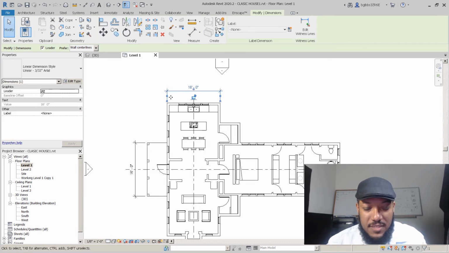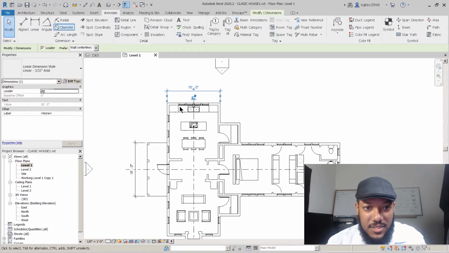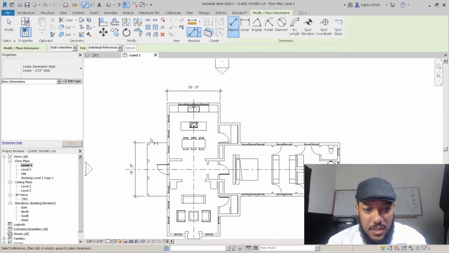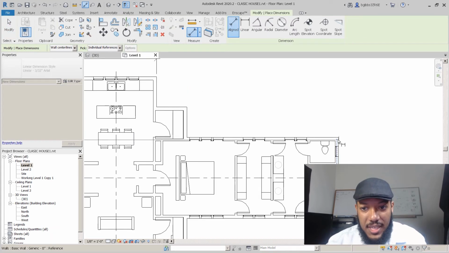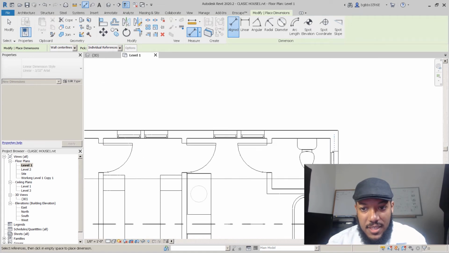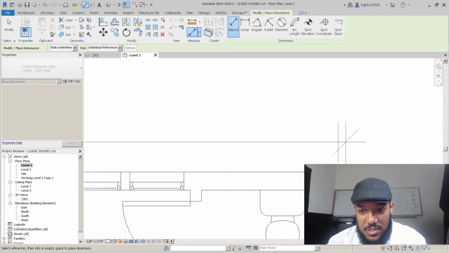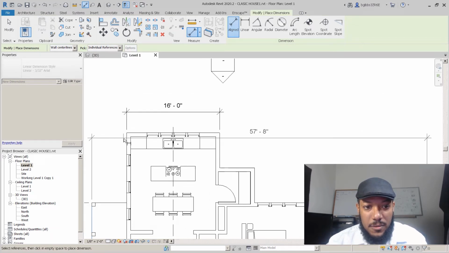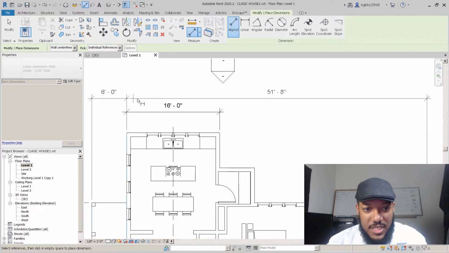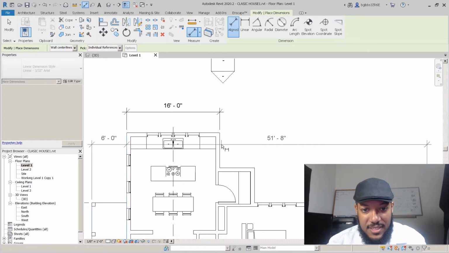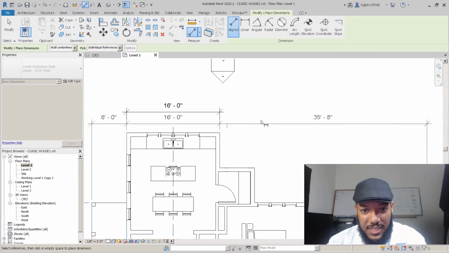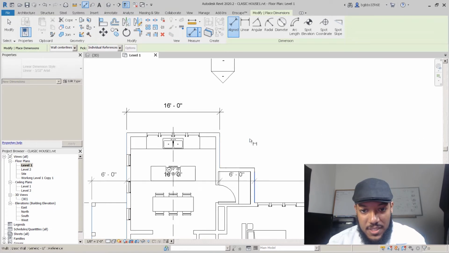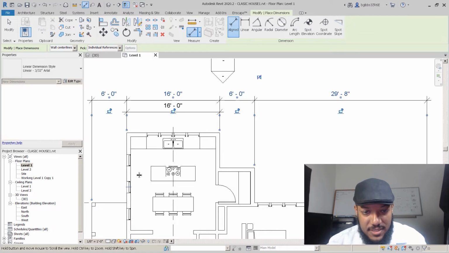So we already have a dimension, and if you remember how we do dimensions, we just go to our Annotate tab, and we can click Linear Dimension, or we press DI, it's the same thing. And one thing that's useful is to get an overall dimensions. And you see that Revit went to the center of the wall. Don't worry, we can change that. And one thing it has is it will have a string of dimensions. I press Control so I get that outside. I press Control and I can get this one, and I'm left clicking each one of these. And so those are some major dimensions.